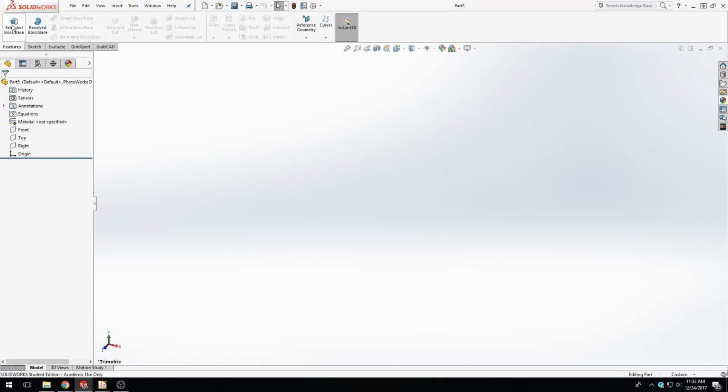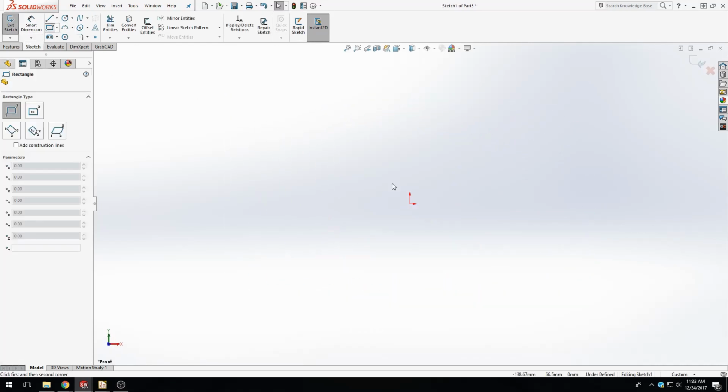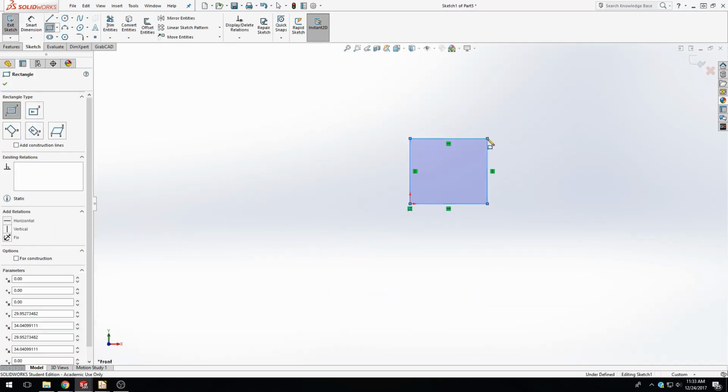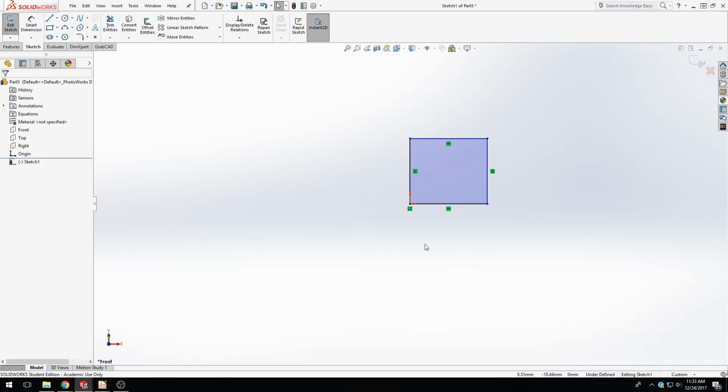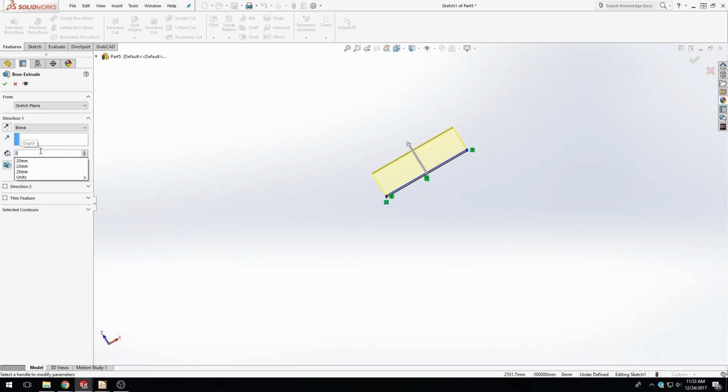Next is the draft tool. So I'm sure you've heard of drafting. Drafting is very important when you're actually making parts for injection molding or whatever, because you can't injection mold something that isn't straight. So what drafting does is essentially extrude something at an angle. So say we have this little rectangle there, and we extrude that. So right now it goes straight, right? Very straight lines. Let me make it bigger so you can see.